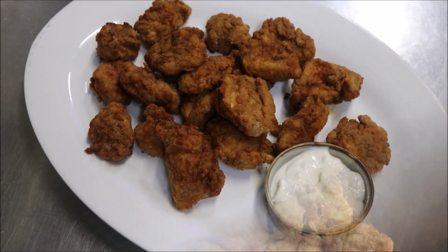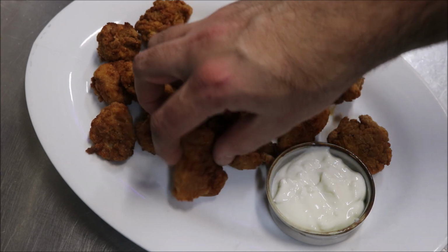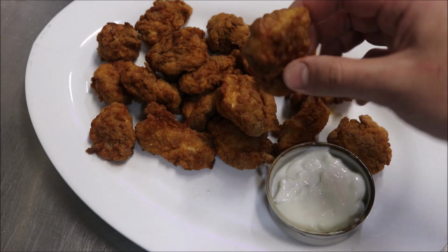And let's serve. And there we have it. I've just served it up with some ranch dressing, of course. So we got hot and cool there. And just look at how beautiful and crunchy they are.